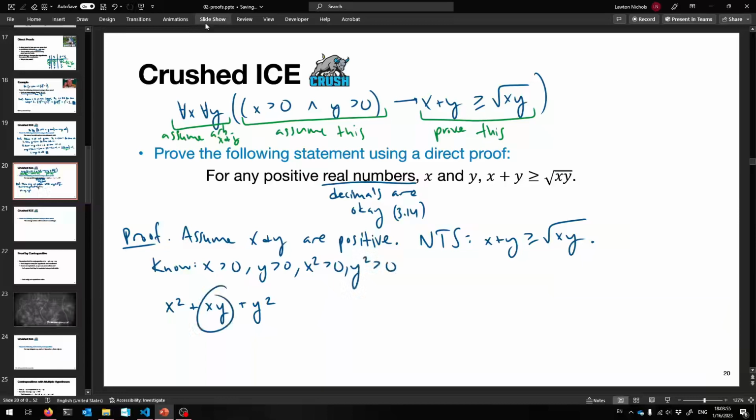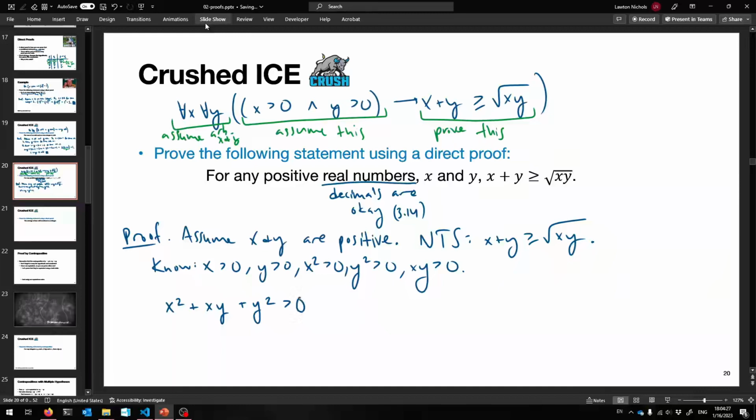And then I also have xy in here, and I promise that is necessary. What do I know about xy? Is that positive too? Well, yeah, because you have to remember your algebra rules: if I multiply this equation by y, or this equation by x, I end up with xy greater than 0. So I know all those things at once. They're all positive: xy is positive, x squared is positive, y squared is positive. If I add together a bunch of positive things, it's still positive. Ooh. So that's the start.